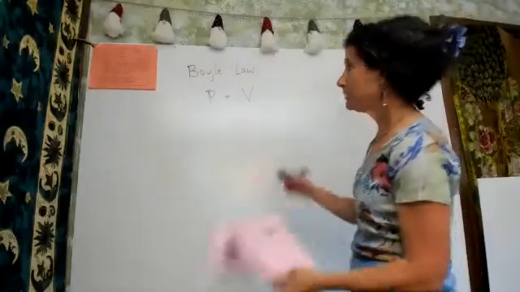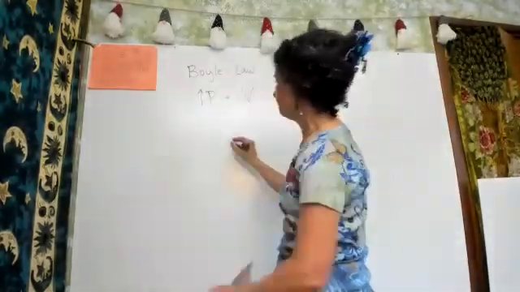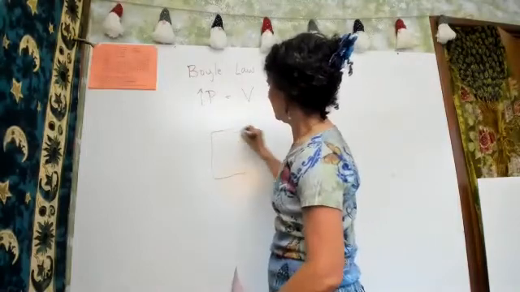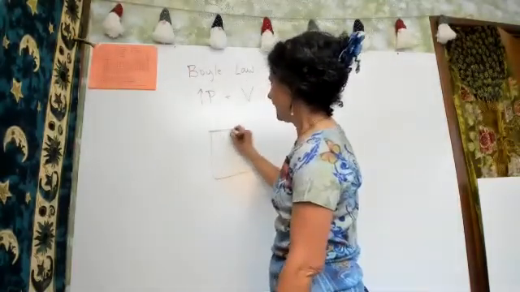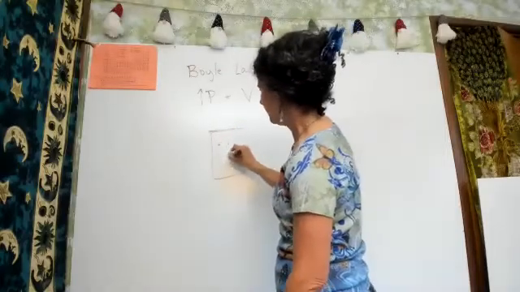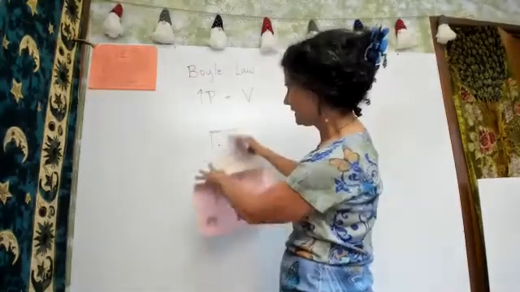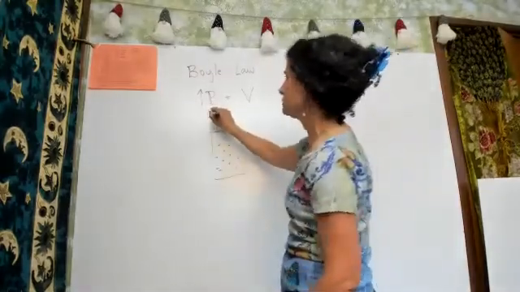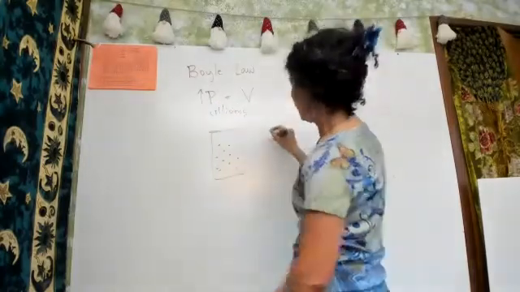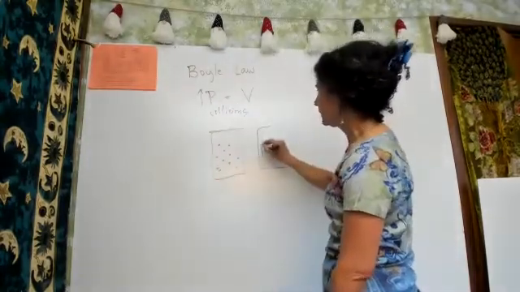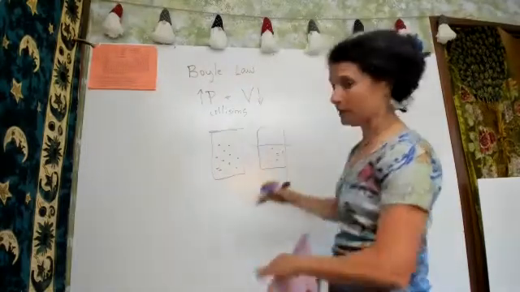There's a picture there. Basically, if you had a closed cylinder with a fixed amount of air in there, the air is running into the sides and into each other, and that creates pressure, which is collisions. And it has a certain volume. To increase the pressure so that they're colliding more, you can just decrease the volume, or vice versa.